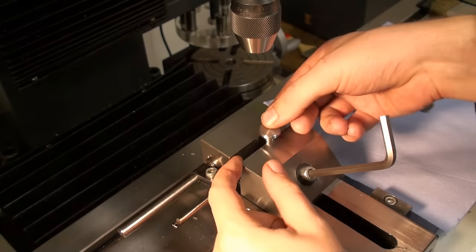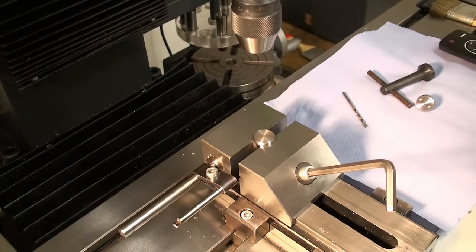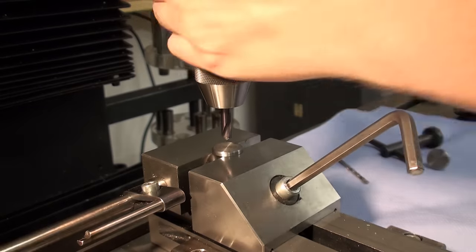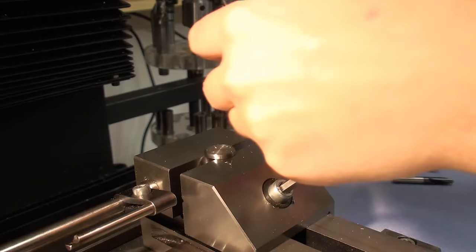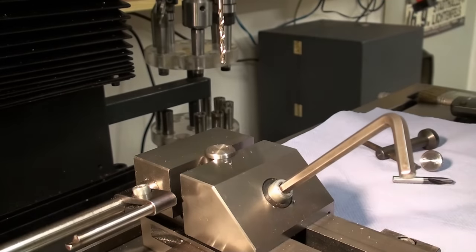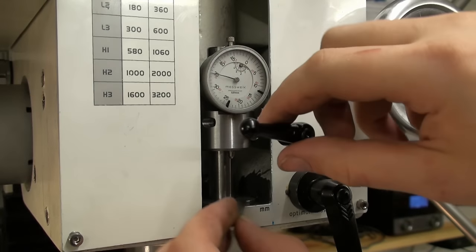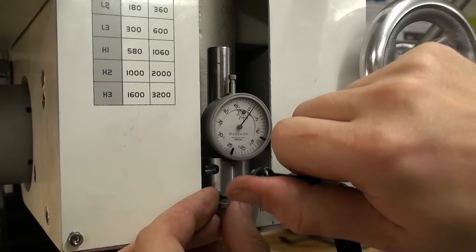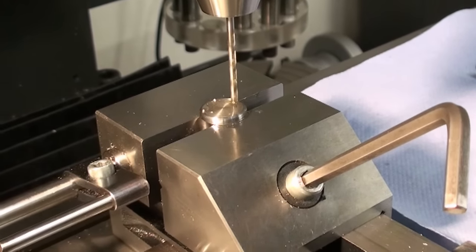Okay, and we're just drilling, so we can just drop the piece in the vise, and clamp it lightly. We're only drilling, so no heavy machining involved there. Okay, let's drill these holes. I'm using the 120 degree starter drill, spotting drill, and follow with a 3mm twist drill. And we're using the new and improved precision depth stop of the milling machine. I'm setting the depth stop to 3mm with a 3mm gauge block. There we go. And we're drilling.